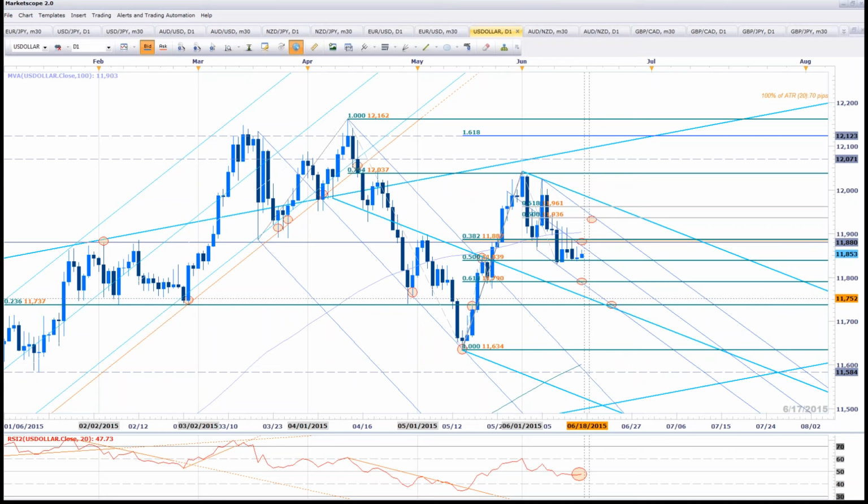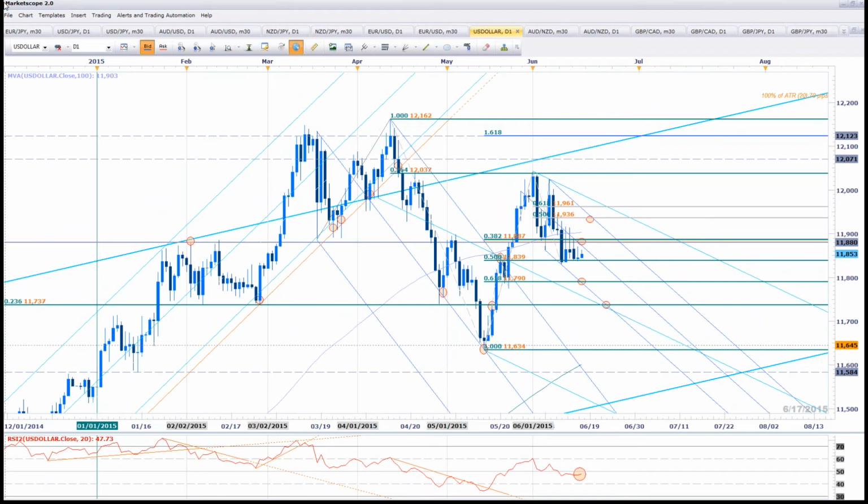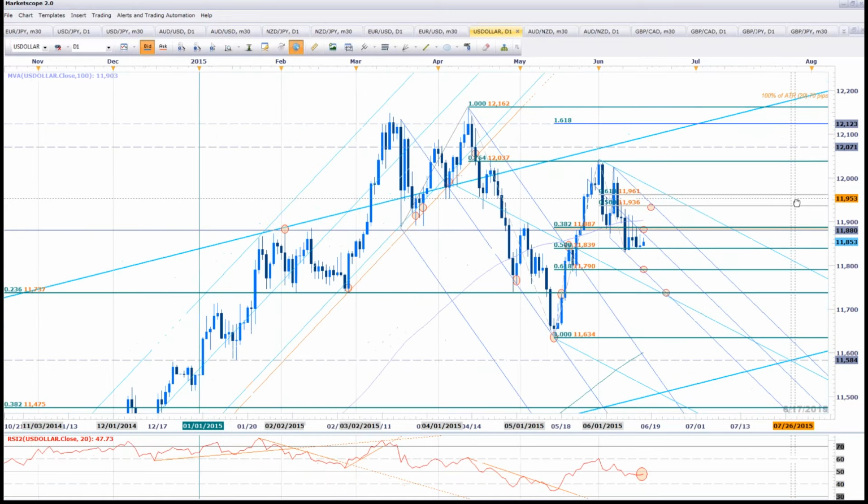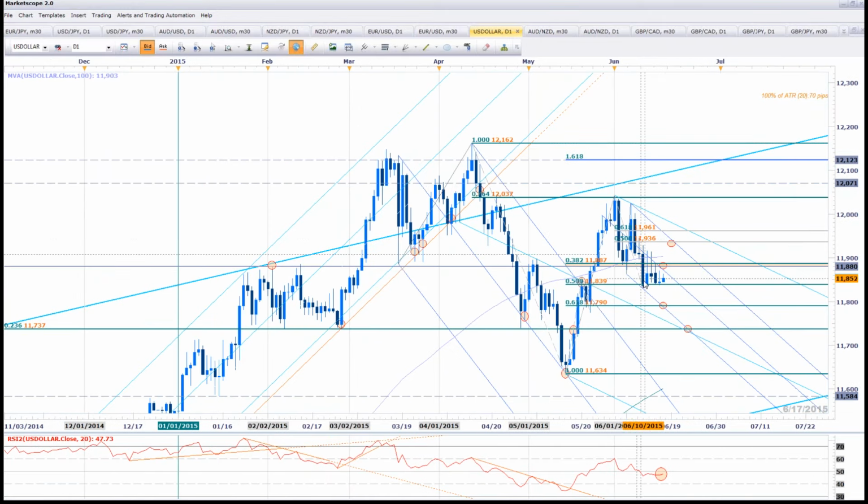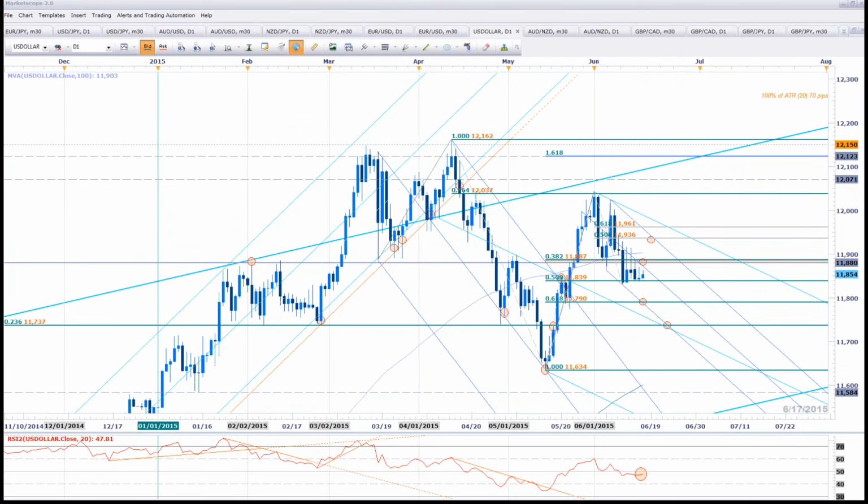Unless she's excessively hawkish, you might see a break right through 1187, and then I don't think we'd be able to get in. I don't think I'd be able to play that scenario if we break through this. If we do, you're probably going to see this thing run right into 11,936. Base case scenario, again, I'm looking for the break below to look for 11,790 here. So we'll see what Yellen has for us. Hopefully we get some fireworks today, guys. It's been kind of a quiet snoozer session here since the start of the week. Let's see if we can get some extra volatility.